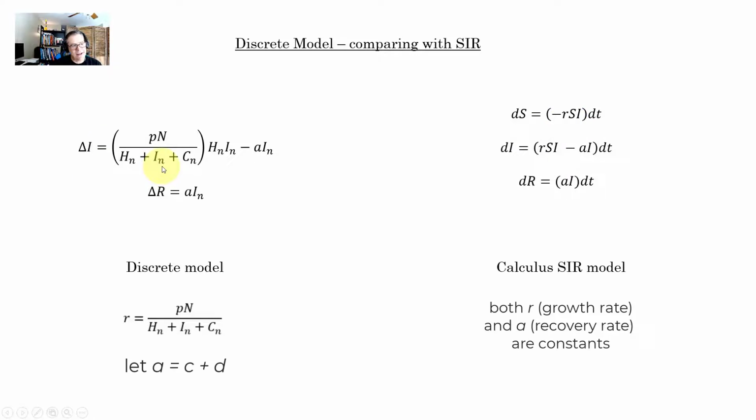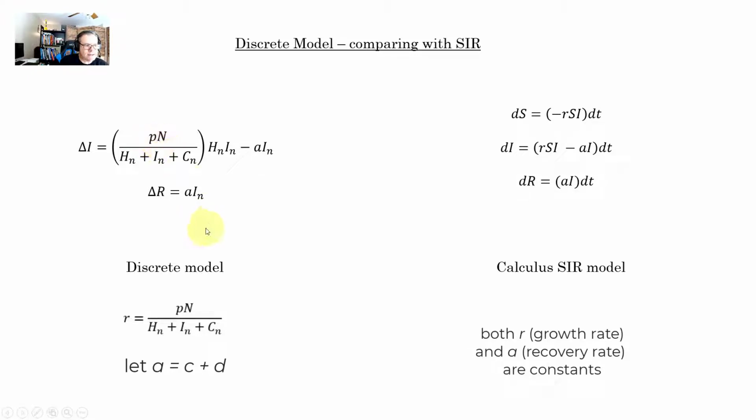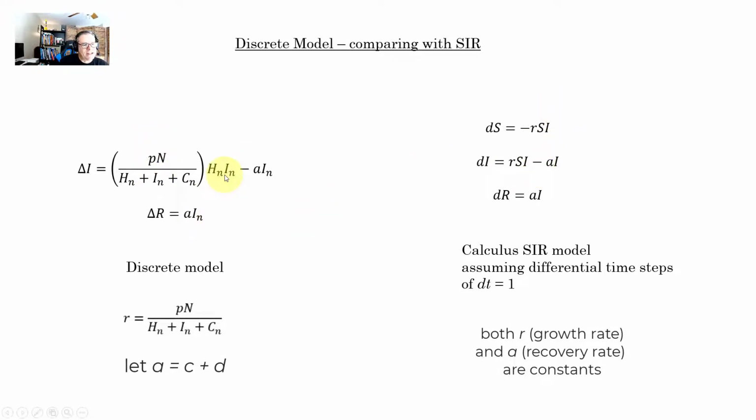And here this isn't really a constant because the total size of the population, the total number of people that haven't died, is changing. These values in the denominator change even if we held those numbers in the top constant. So there you can really see pretty clearly how I'm beginning to relate these two different models, the discrete model and the continuous SIR model.